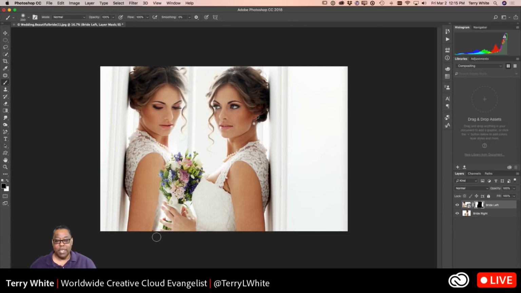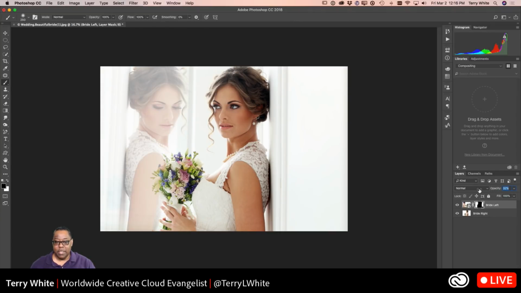It's like she's looking at herself, but again, we don't want them to be twins. So I don't want the one on the left to really be there. I want the one on the left to be more of a ghosted image. So with that said, I'm going to take the opacity of that top layer, which is my top layer, and just bring it down. In other words, give me a ghosted image of that. Sort of like that. There we go.